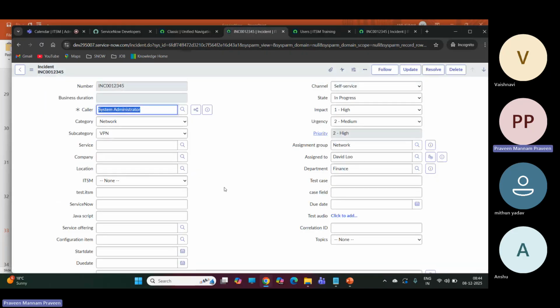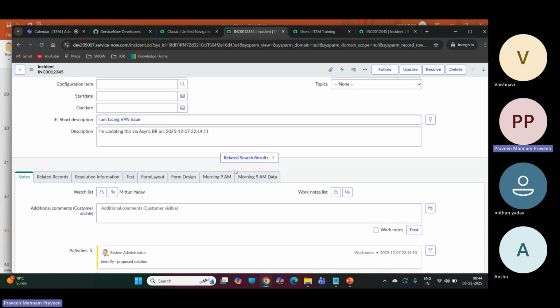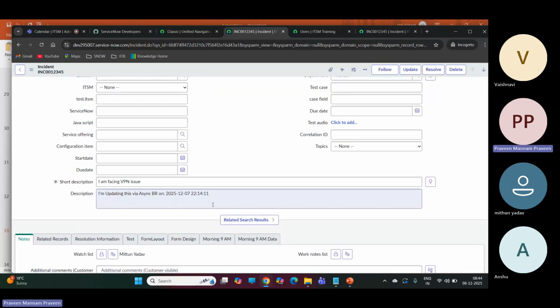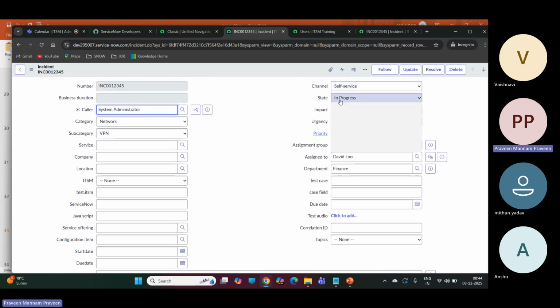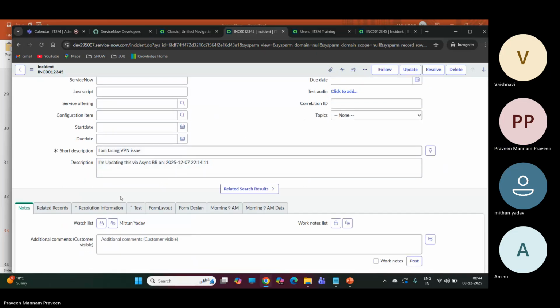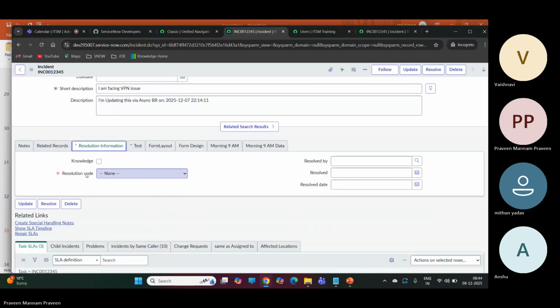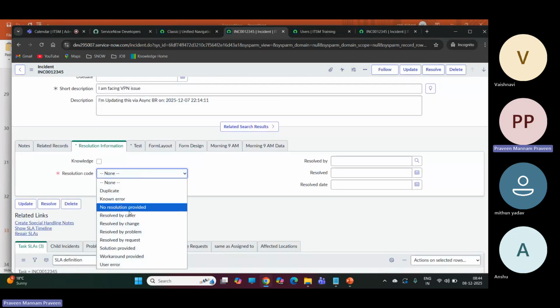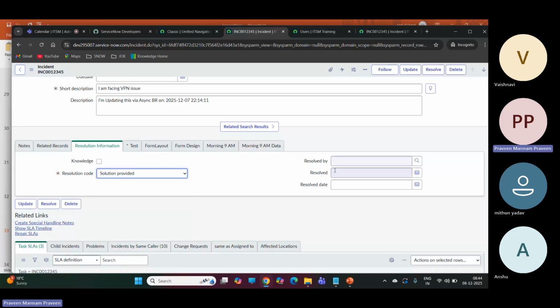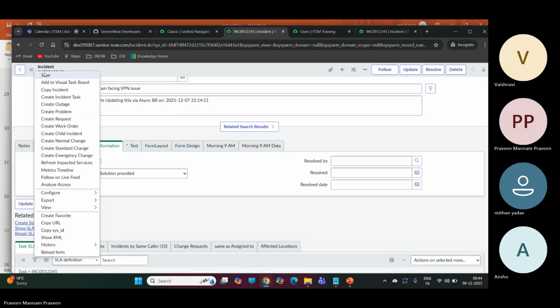After proposing a solution, I need to change my state to resolved. When resolved, I need to update the resolution code. There are some options related to our issue, such as solution provided. Then I can save it.